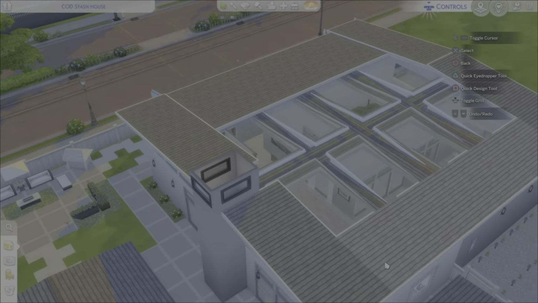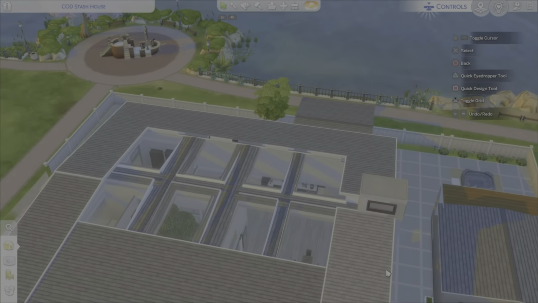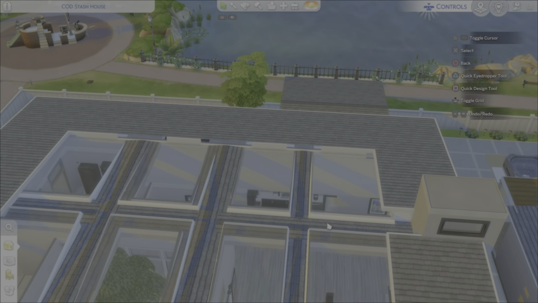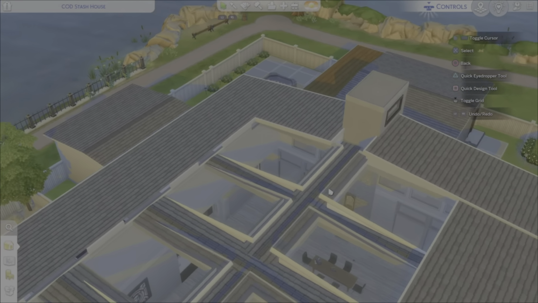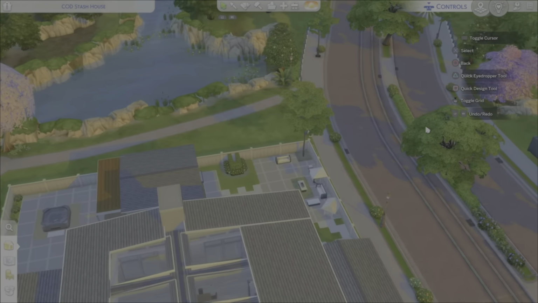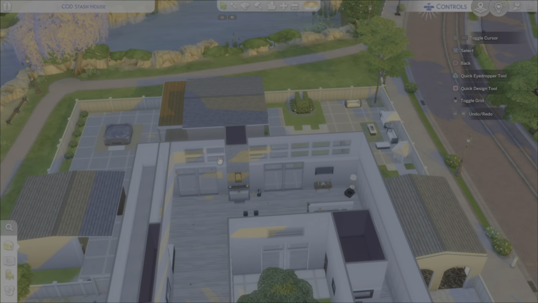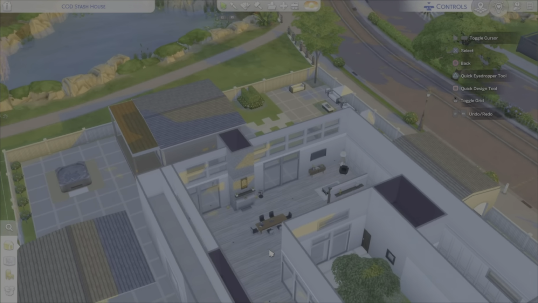This was my attempt on making a skylight. I struggled with it and it took me a very long time. I don't even know how I accomplished this, but it works. We have light coming in. You can see right here the sun is shining through. I'm interested to see how it looks in the gameplay.